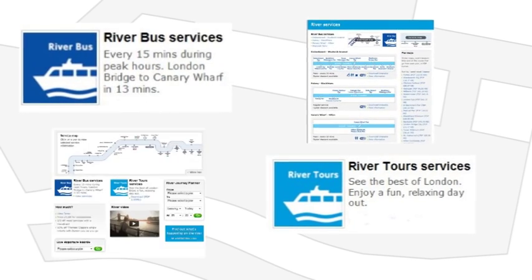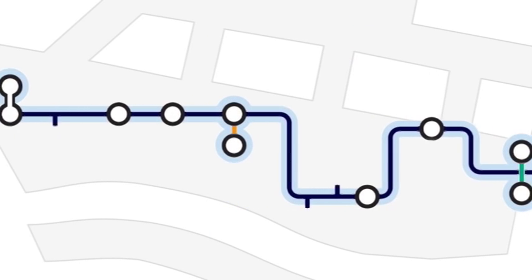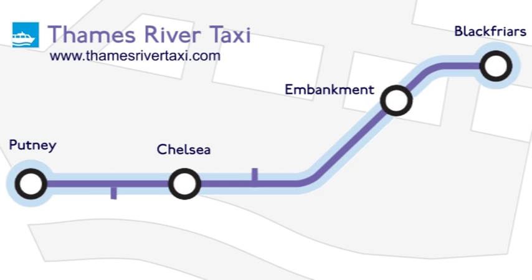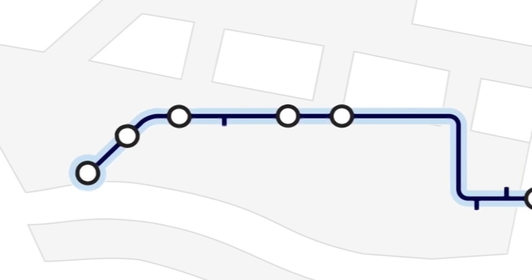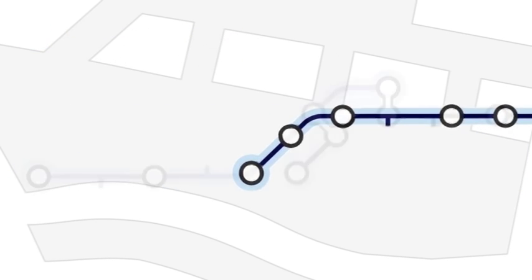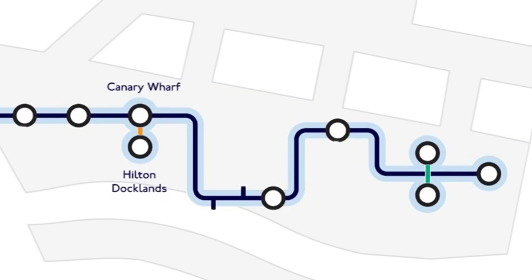So here's the deal with the services. It is confusing as they're run by different companies, and the official guide shows pleasure tours and boats too. There are two main commuter routes that run along the river. The first is between Putney and Blackfriars, run by Thames River Taxi, and operates for commuters in the morning and evening peak only. The second — the one we're travelling on today — runs between the Millennium Pier and Woolwich, operated by Thames Clippers and running approximately every 20 minutes throughout the day. There are also two short hop services to take you across the river: one at Canary Wharf, and the other is the Woolwich Ferry, which has been running for many years and is also free.